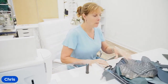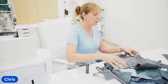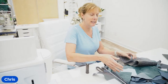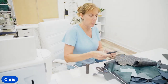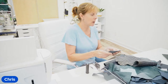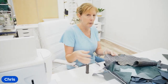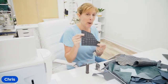Okay, so what I'm going to do is I have all these different tones and colors of blues. And I'm just going to really start piecing them and putting them together. So I'm going to move the camera so that you can see my machine and you can see how I do this. And I have my scissors here with me because I am going to probably cut some of these pieces down even more. We're not wanting huge pieces. We just want pieces that fit together. It's almost going to be like making a puzzle.